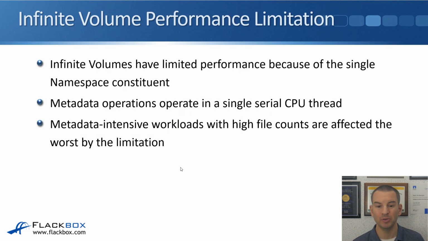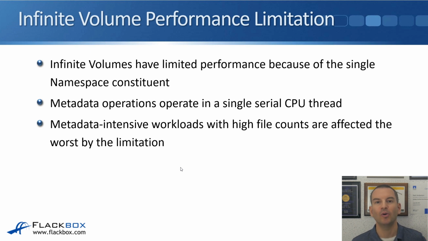So infinite volumes have got limited performance because of that single namespace constituent. It can become a bottleneck. Metadata operations operate in a single serial CPU thread, which is going to limit performance because you've got all those concurrent connections coming in at the same time. Metadata-intensive workloads with high file counts are affected the worst by the limitation.